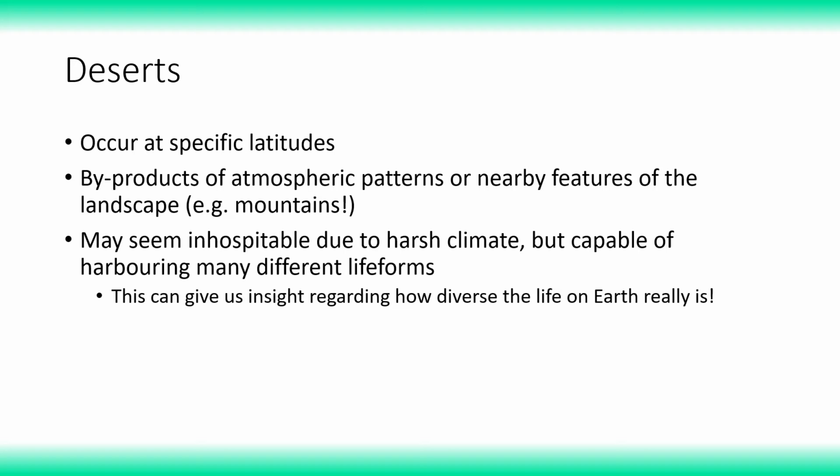Moving on to deserts. Deserts can form for a few different reasons, but the two main ones are that they form as a result of some really complicated patterns of the movement of air in the atmosphere, which is sort of linked to that idea of dry air being found in certain regions. So you'll find that there are these regions around the Earth.